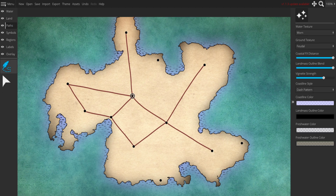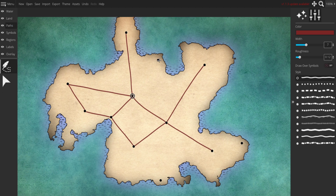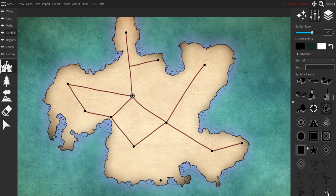We're going to go back to the path symbol, grab our paths, and continue. Maybe this is coming off of that, clipping just a little bit, just like that. This place can lead to here. I suddenly have an urge to put another one right down here, or maybe over here, because this bay area would be a very useful area for trade.